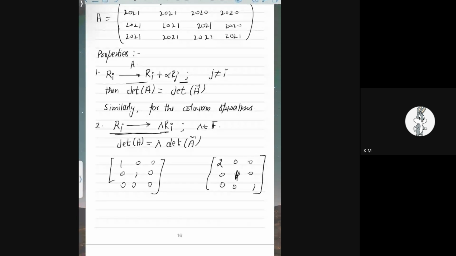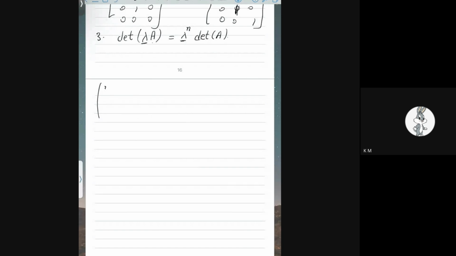As she said, the third property we can state is that when we multiply the whole matrix by lambda, then lambda raised to the power n comes out, where A is the n by n matrix. So this is the determinant of A, right? Now using these properties, we just solve our equation. We solve for the determinant. So first, the determinant of this matrix. This might be very easy for some students, but I need to explain as not everybody is aware of the method. Sorry if you are being bored.